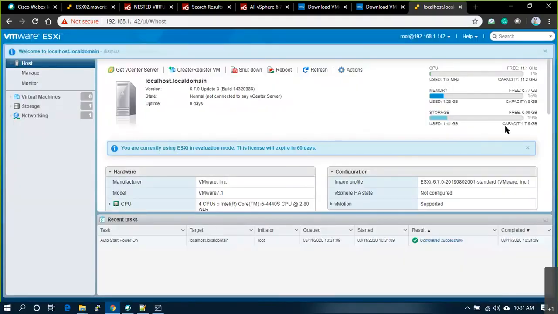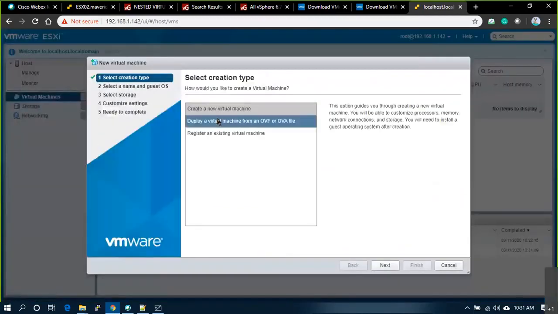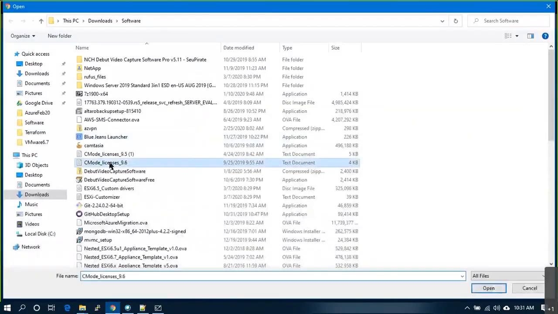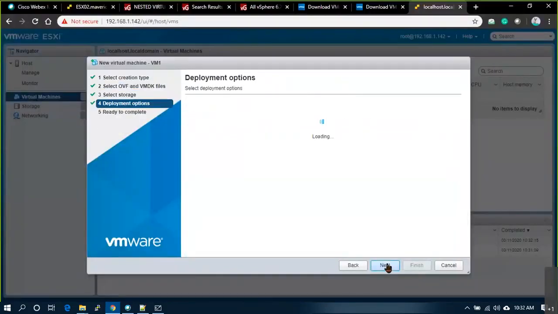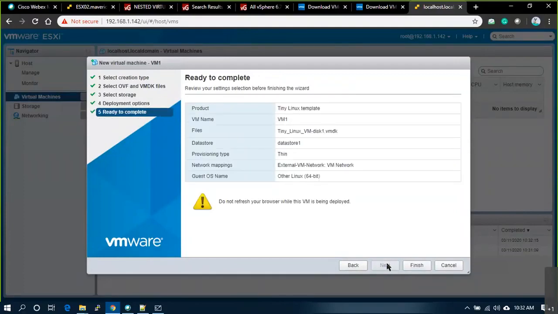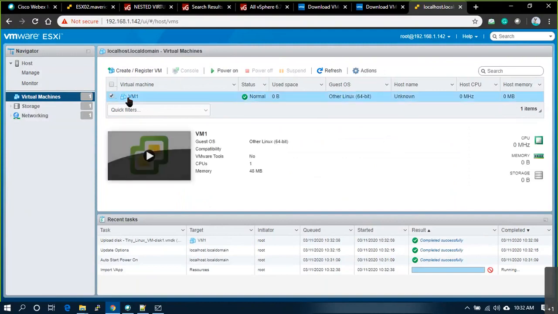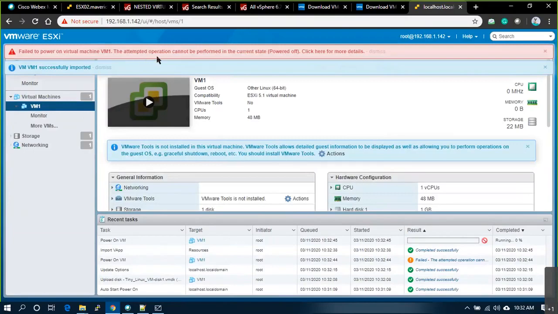Okay, so we have a storage. My aim is to create one machine on top of it. If it works well, because I need to deploy some machines on top of it. Power on. Okay, this is a problem, man.